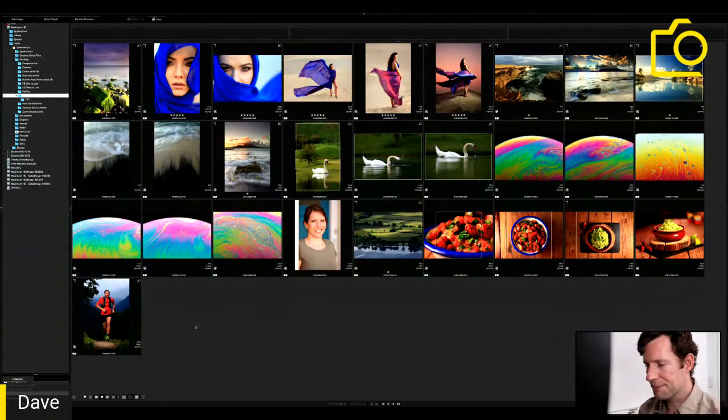Third-party software, things like Lightroom, for example, which is incredibly popular, or Capture One, are trying to support many, many cameras from many different manufacturers. So while they're very good, they don't necessarily go into the finest detail of the RAW file to decode it quite as well in terms of color science, lens corrections, and noise processing. They're very good, but they're not quite perfect. It's not saying DPP is perfect, but I think it's a step closer.